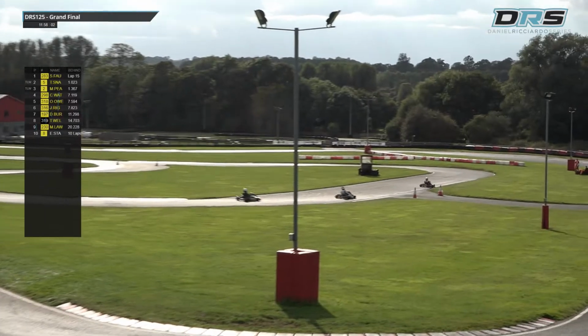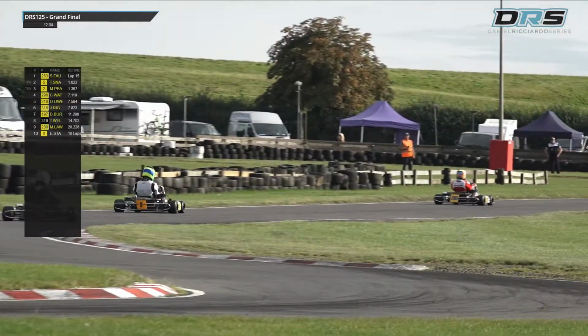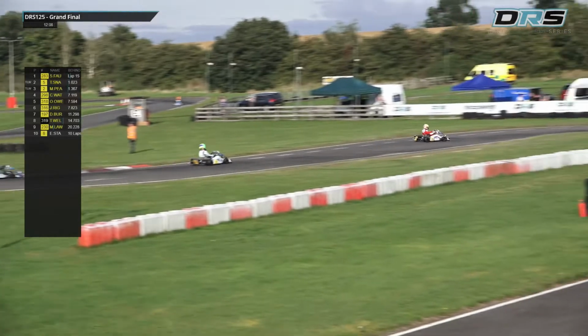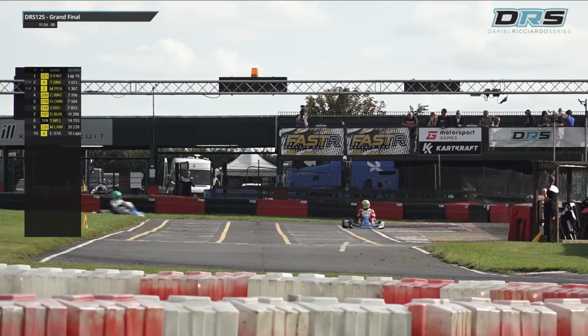Let's just have a look at this gap. So this will be the last lap this time. Is there something really special that Tom Snape could do here? I think he has closed the gap a little bit. It was just around about a second, but Sam Faulkner still doesn't really look like he's trouble. Certainly no urgency from him. He's a very laid-back kind of guy, as it is anyway.